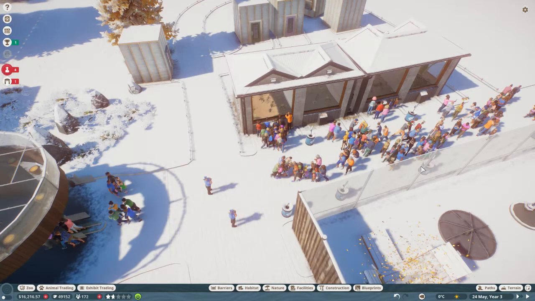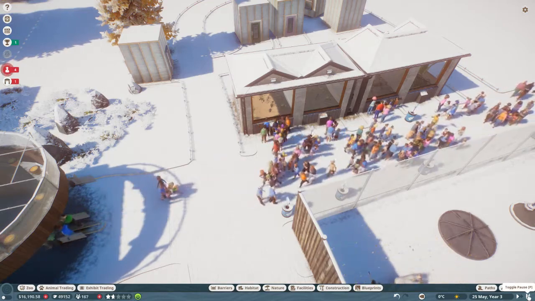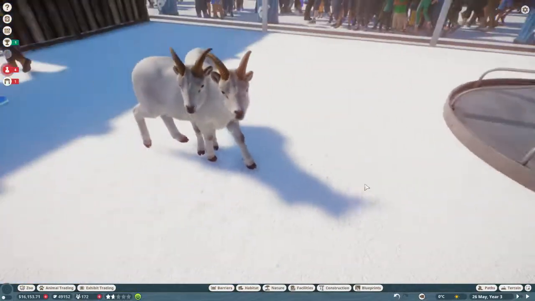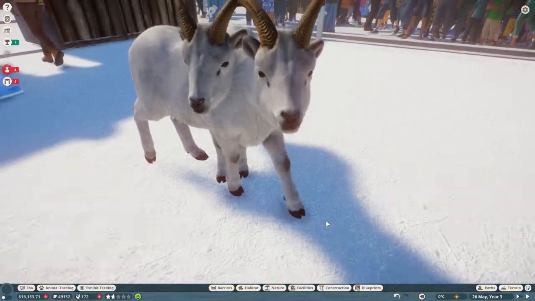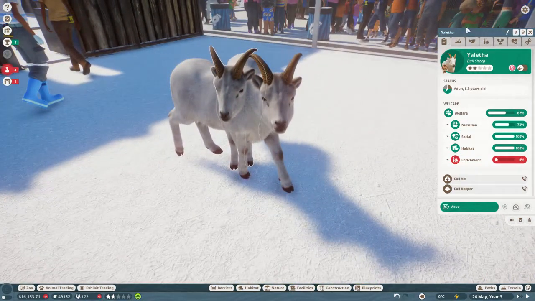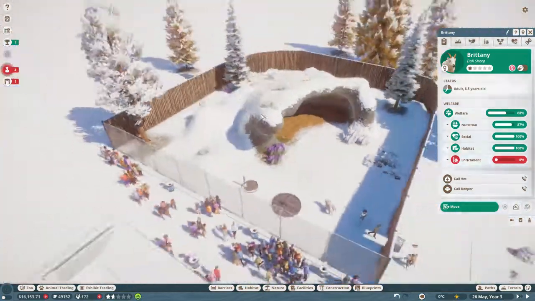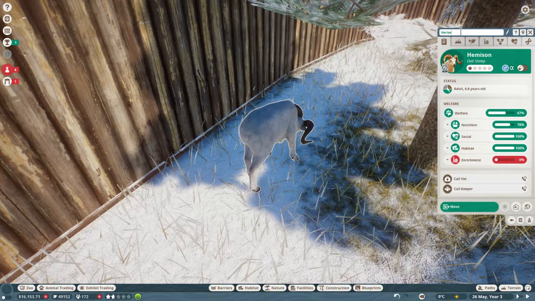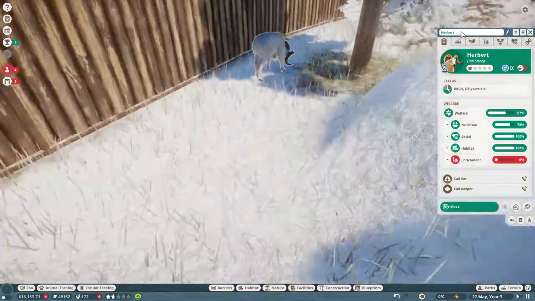Okay. Look at these lovely ladies. Okay, we gotta name them. We have to really name them. Oh my gosh. So 8.5? 8.3. Okay. I'm gonna name her Agatha. And I'm gonna name her Brittany. And then we need to name this guy. His name will be Herbert. Don't ask me why, I like the name.